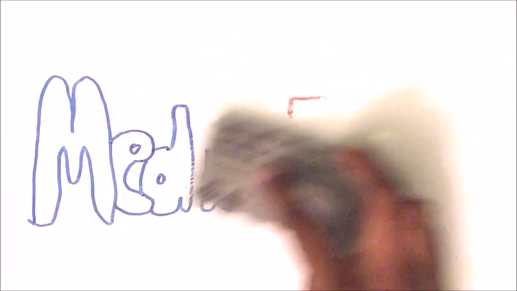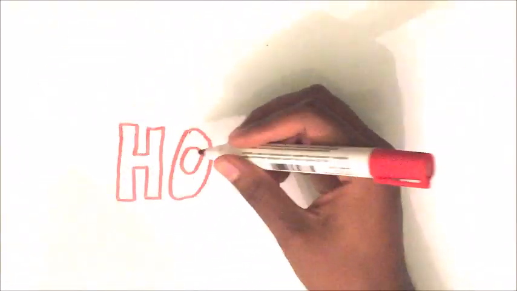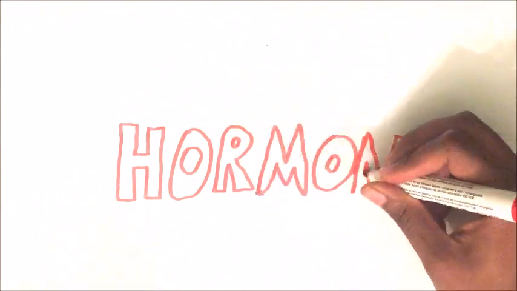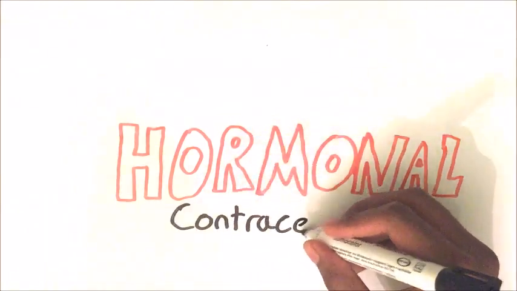If a fertile woman is sexually active, then she needs to ask herself, do I want to have this baby? If the answer is no, then she must use a form of contraception.